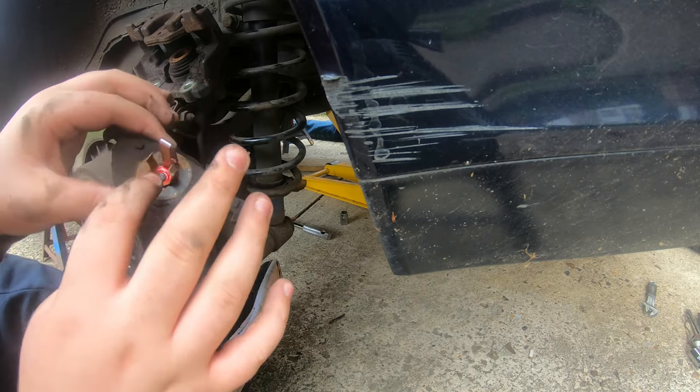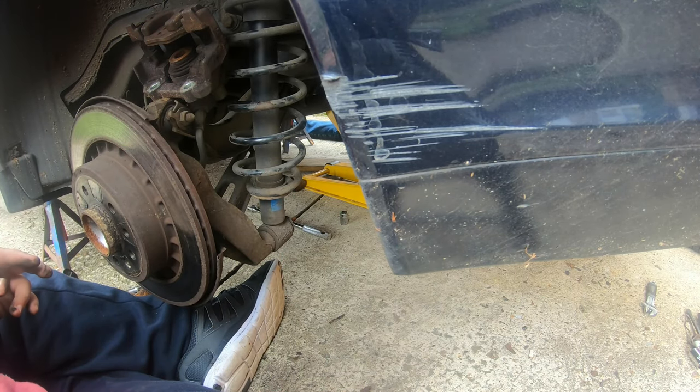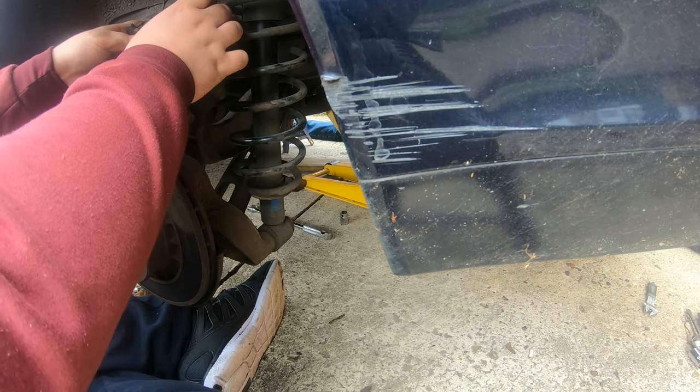What's that red stuff there? I don't know what that is. You know what that red stuff is? It's got grease. Looks like blood to me. It's copper grease, Joe. Yeah.